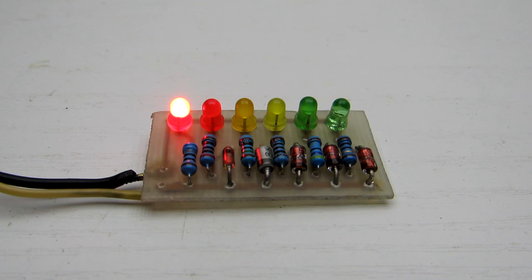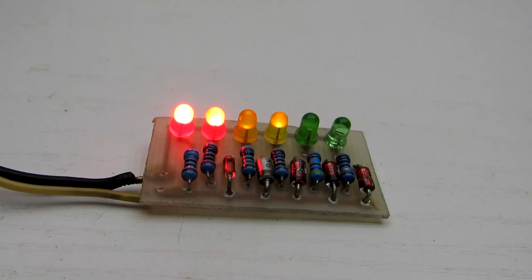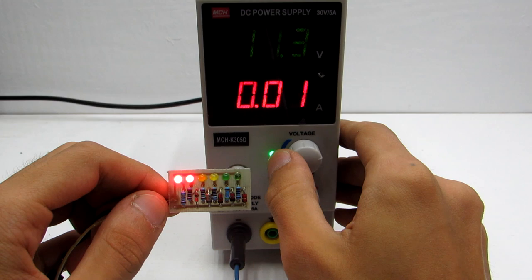If the battery voltage is greater than the response voltage of the Zener, it will open. Power is supplied to the LED and it lights up. When the battery discharges, the process is reversed. If the battery voltage is less than the Zener response voltage, it will close. The corresponding LED goes off.